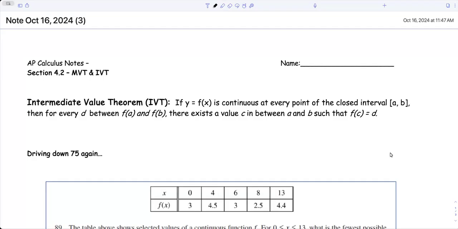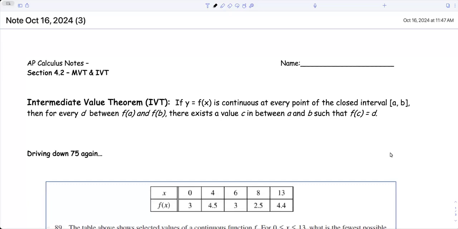The first is IVT, intermediate value theorem. So let me see if I can explain to you basically what IVT is. Let's say I have my little meter stick here. Let's say I go from 30 centimeters to 80 centimeters, and the function is continuous.